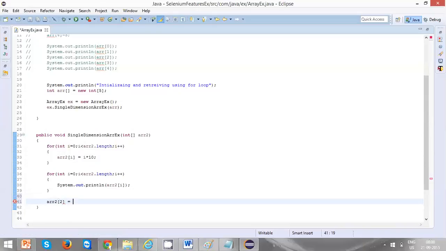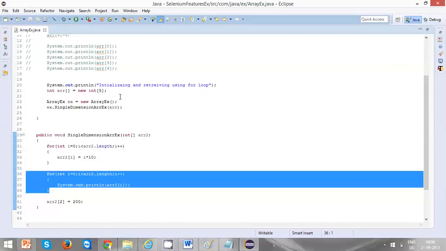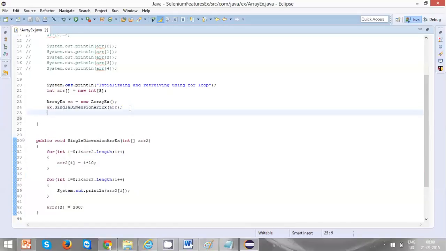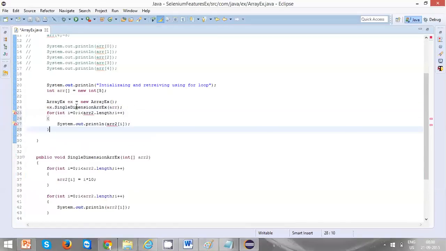Any guess? At the 0th index 0 will be there, at the first index 10, at the second index 20 will be there, right? So keep it 200. Let's print here. Here the array reference is ARR, not ARR2.